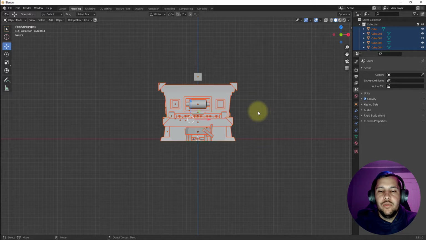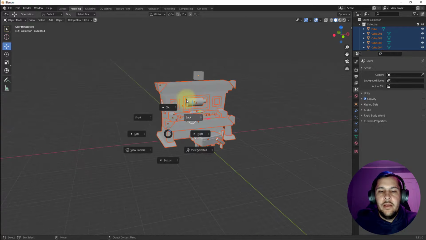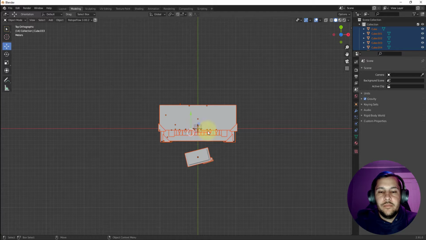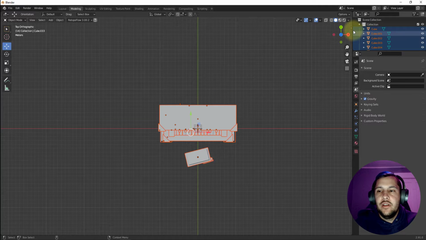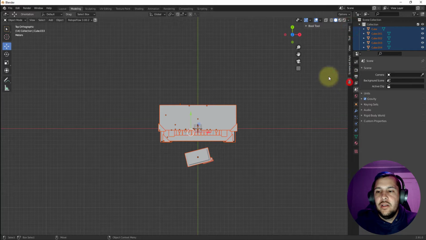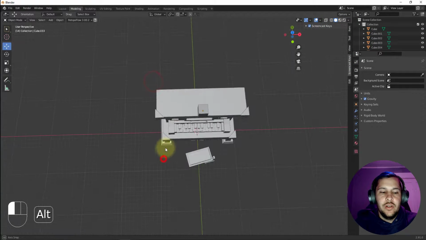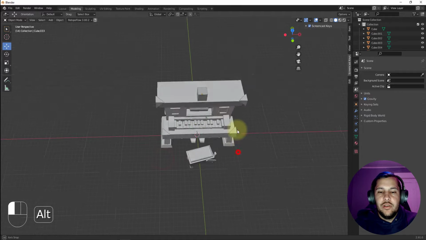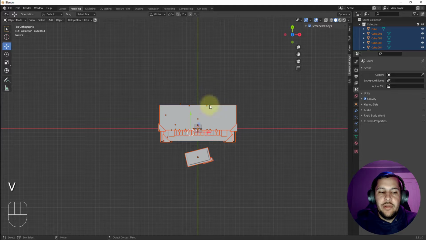So now I'm going to grab this whole entire piano here. Just drag across everything. So I think I got it all. I'm going to go to my top view here. And to change the views, you can just hold the V key, and it will go to whatever view you have. I better turn on my screencast keys just so you guys can see. There you go. Okay, so I'm going to go ahead and select everything there.